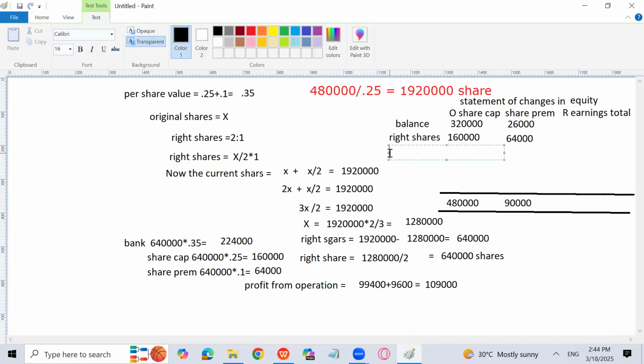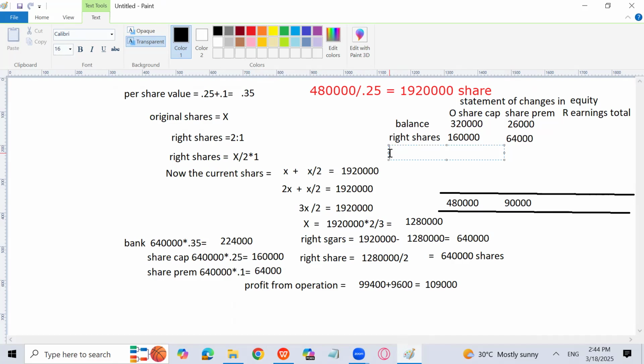But always remember, if the question has asked you to pass entries for bonus shares also, because it happens in the question that you have been given both things together, bonus share and right shares. So there is a question in which you have to go reverse twice, one for the bonus shares and one for right shares. I used to solve that question at the very end of the chapter, but it is there. I think it has come in February, March 22 or 23, some 22, I believe.